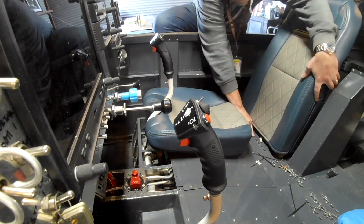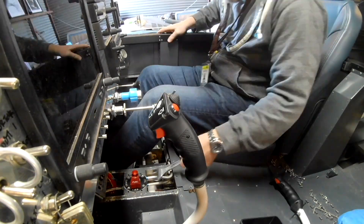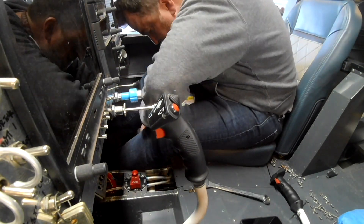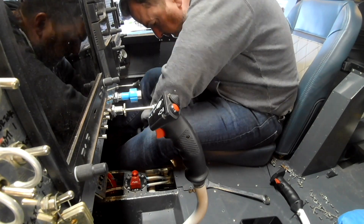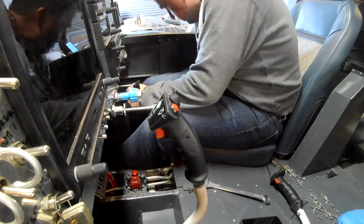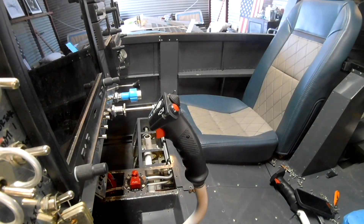Van's designed the RV-14 with the ability to have return fuel lines, which is great. The slot was there and they even drilled a little pilot hole in the side of the fuselage — basically saying, if you're going to put a return line, this is where it goes. They even have you put a bung in the fuel tank itself for the return line, and that's all great. Us gearheads really appreciate that kind of stuff.